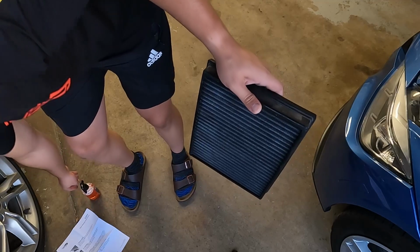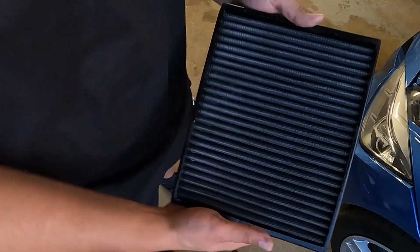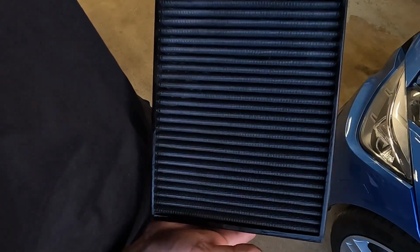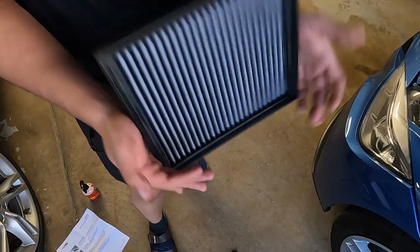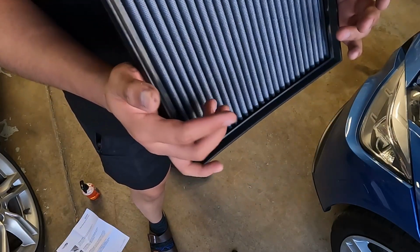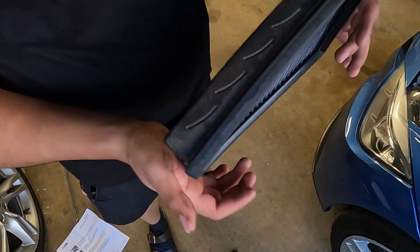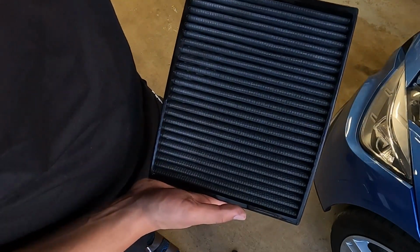So let's just let that soak for about maybe 10 minutes. I'll come back once it's done with the 10 minutes, and then we'll soak it up real good from this side, not this side. You want to get the dirty stuff out from the dirty side, not bringing the dirty stuff to the clean side. So I'll check back in when this thing is done.